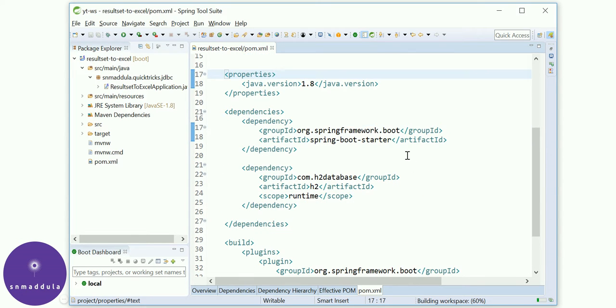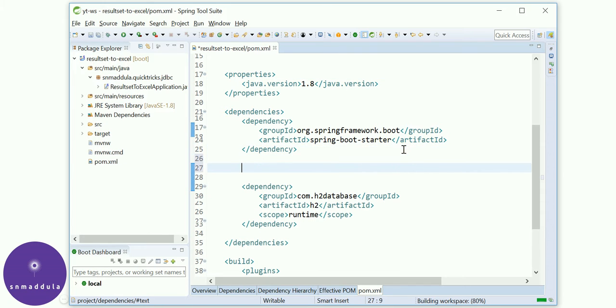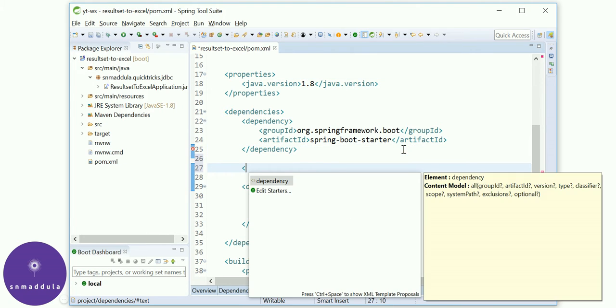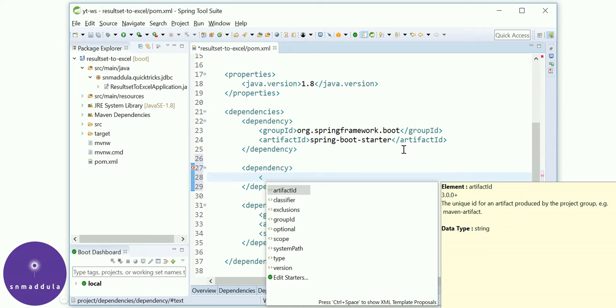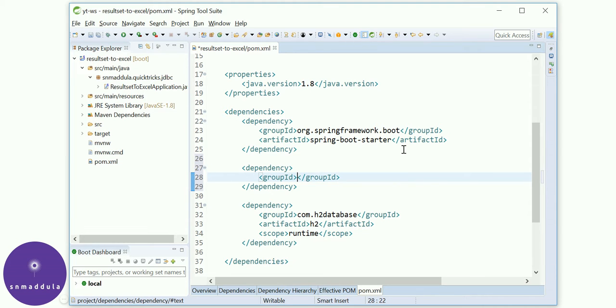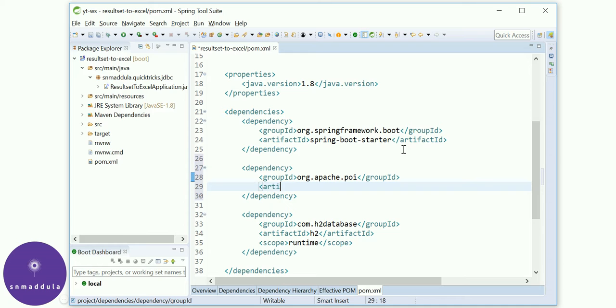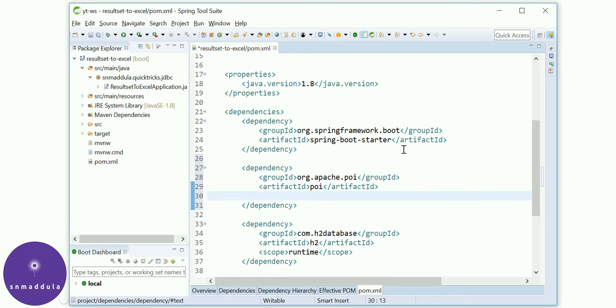Now we would need to add two dependencies for the Excel feature, like reading and writing to Excel. One is the POI library itself and the other one is the POI XML library.